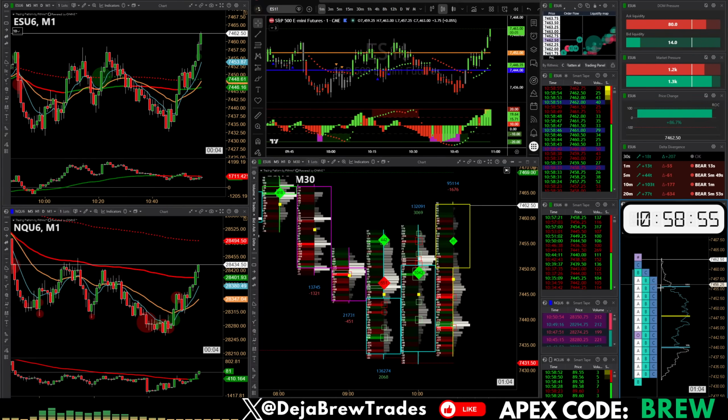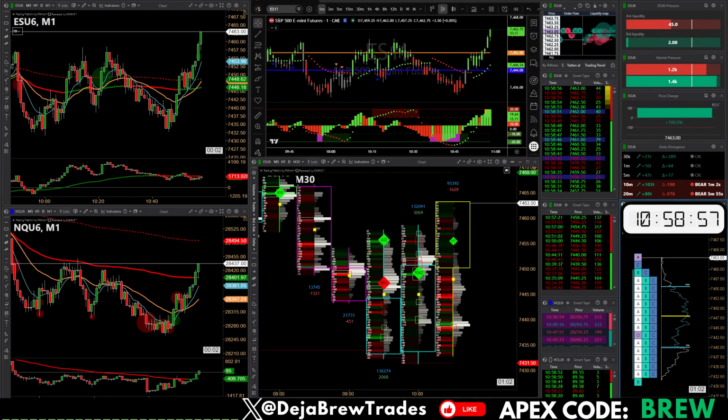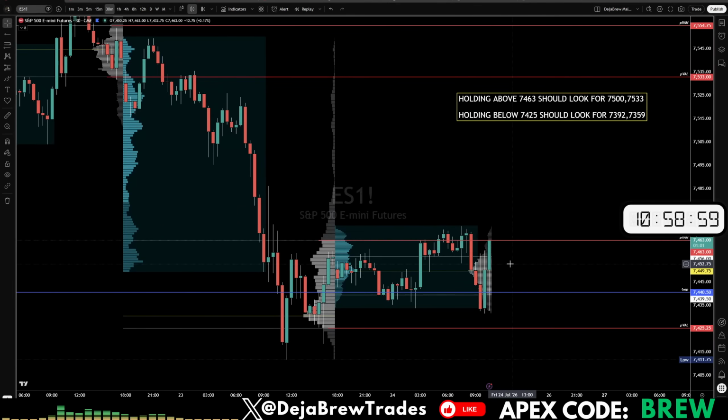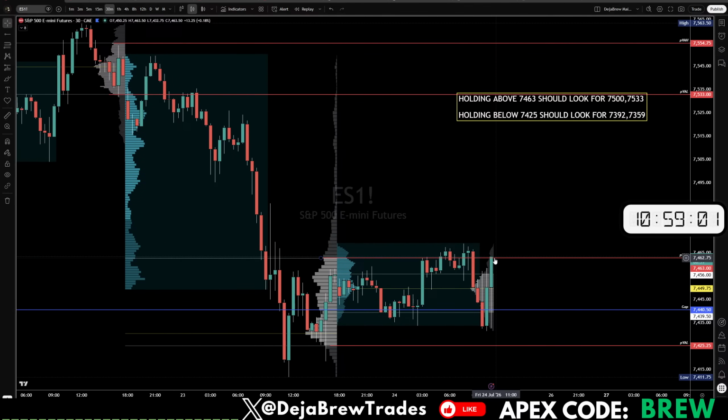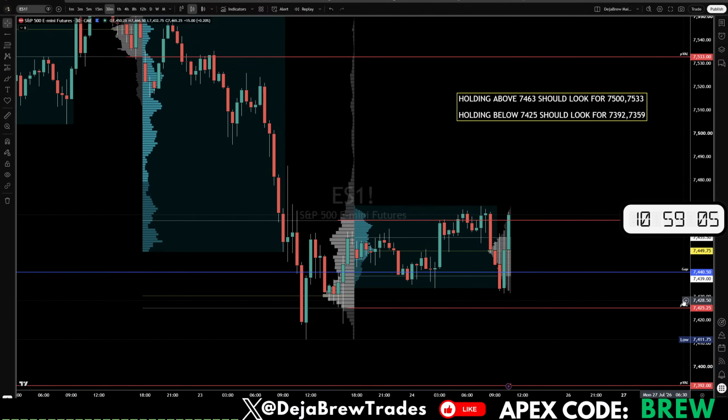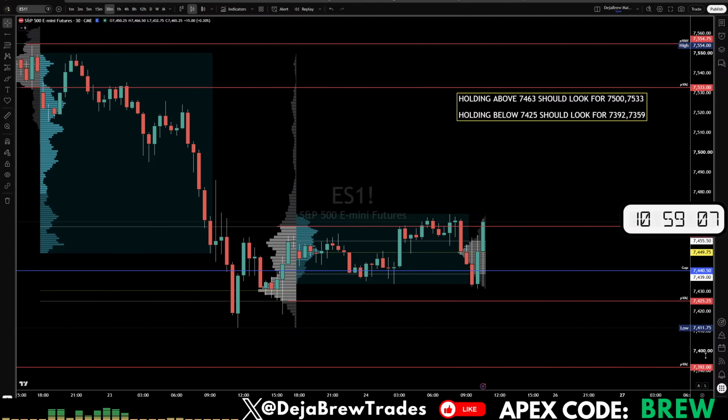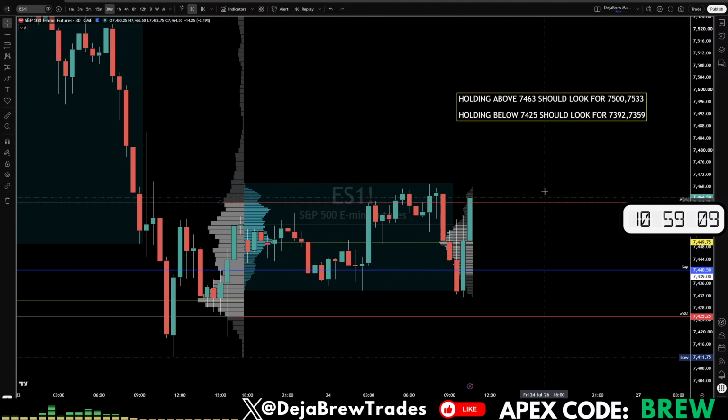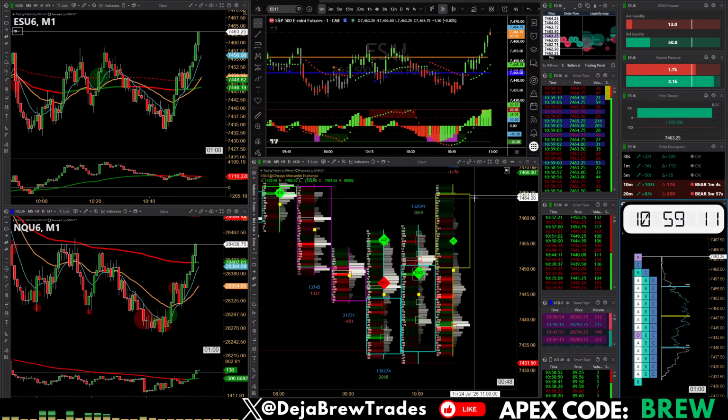You see that break of high of day. So we might be trying to break balance here. We'll keep an eye on that 63 area. We're testing that value high of yesterday. You started out as a small mean reversion, and now we are getting into a lot more momentum here.